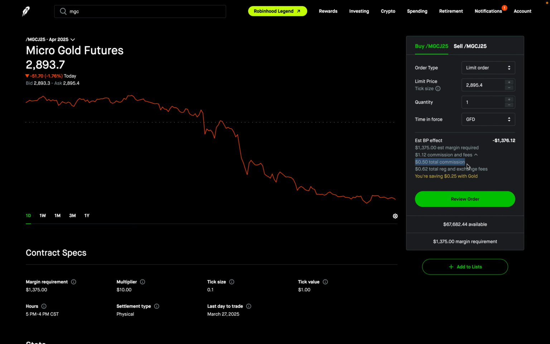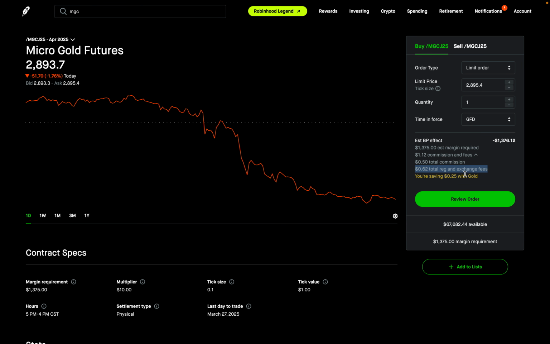One thing I want to mention is that if you're a Robinhood Gold member, you will get a lower commission. I'll show you what these fees are in a minute. There's also a fixed regulatory fee per contract traded, and there are also exchange fees. These will vary depending on the product or symbol and are subject to change. We can see that below: 62 cents total regulatory and exchange fees.